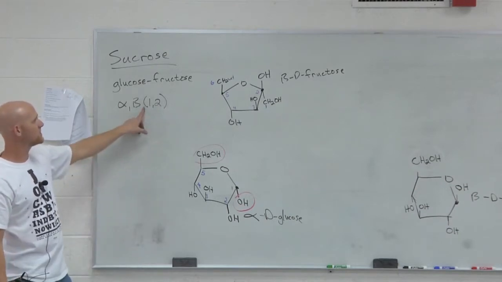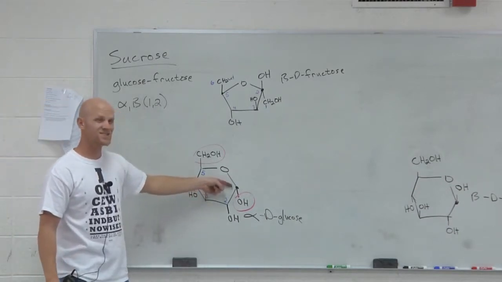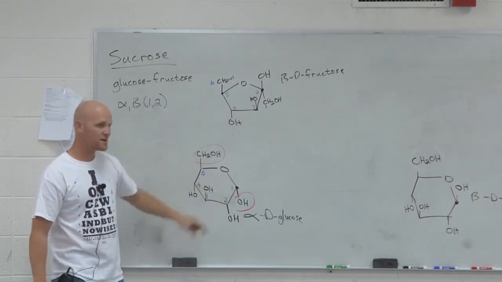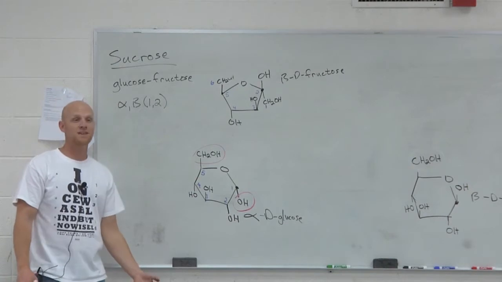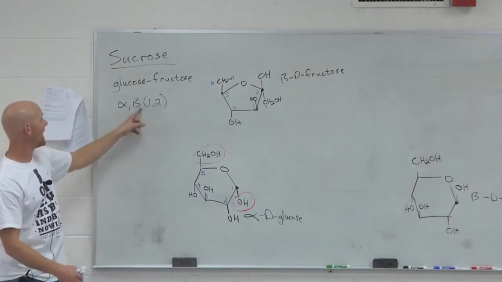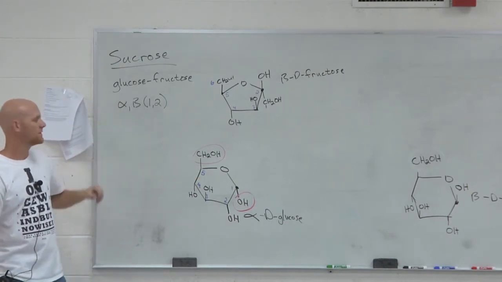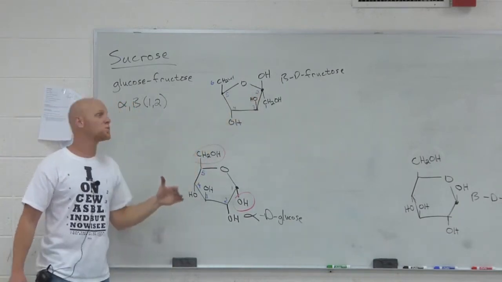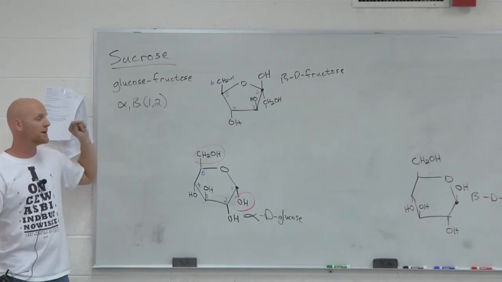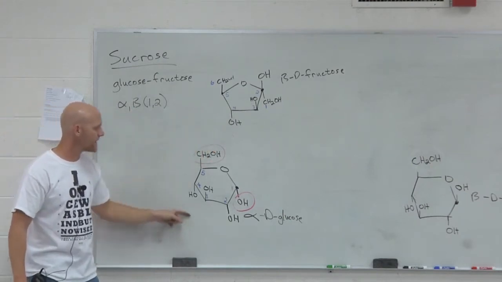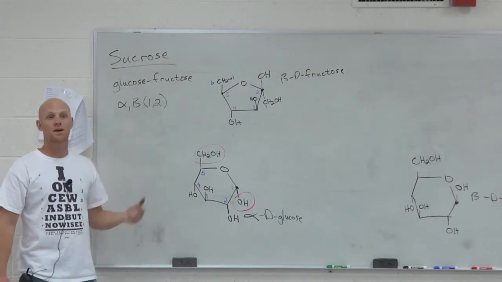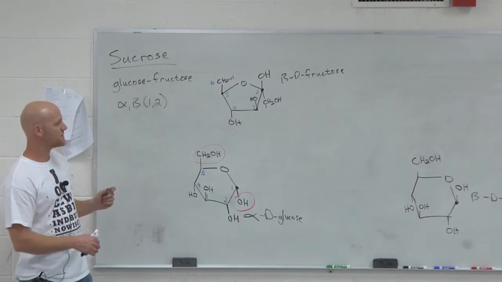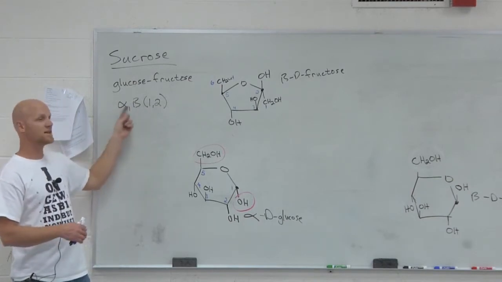Now notice for glucose, carbon number 1 is the anomeric carbon. Is carbon number 1 anomeric for glucose? Yeah. And if it's anomeric, then it could be either alpha or beta, which is why I had to tell you that it was alpha. So for fructose, is carbon number 2 the anomeric carbon? Yes, which is why we also had to tell you that it was alpha or beta. Notice if you hook up through the alcohol of any other carbon besides the anomeric, you don't say alpha or beta. It just is what it is. But if it's the anomeric, you better tell me if it's alpha or beta. That's what the designations refer to.